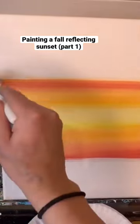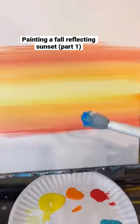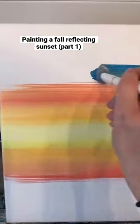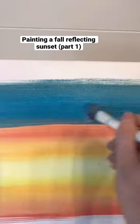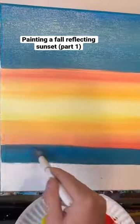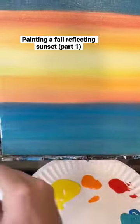Without washing my brush I'm doing red at the top and the bottom, and then without washing my brush again I'm going to go right into blue. I'm using three different shades of blue — it doesn't matter which shades, but I usually do a bright blue and a teal at least. Then I'm going to go back and forth the rest of the way up the canvas, top and bottom, all the way down.